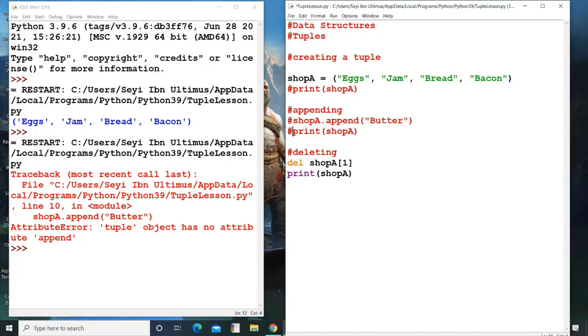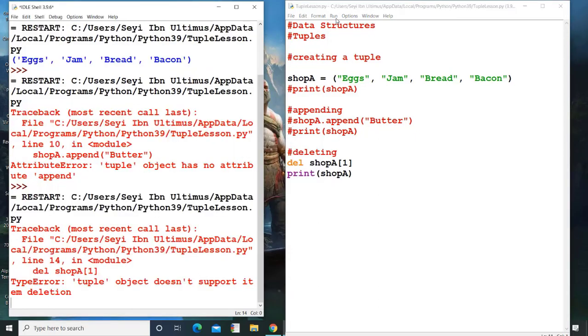So let me run this and we'll see what comes. Now it also threw up a type error. So we have tuple object doesn't support item deletion. It means when you create a tuple, you can't delete an item out of it.